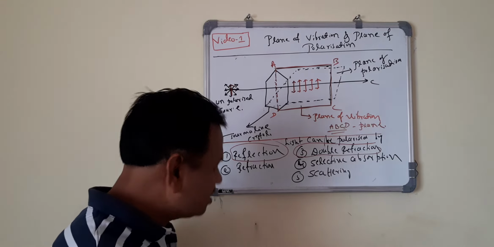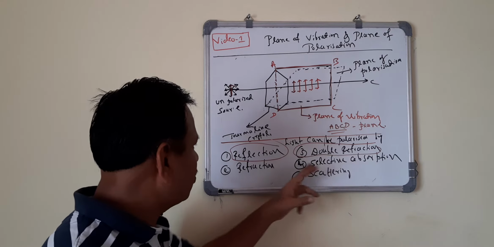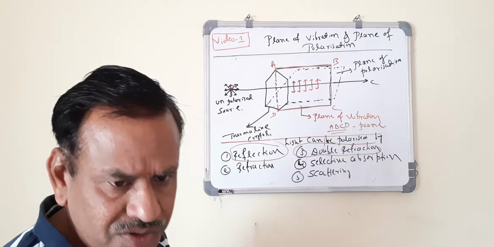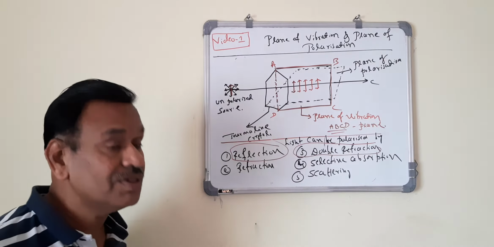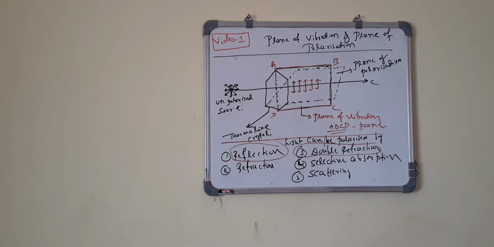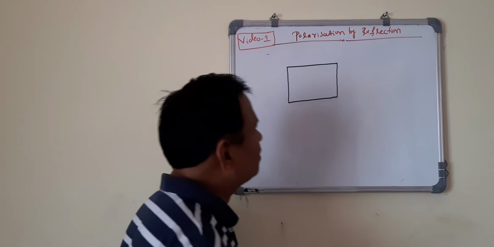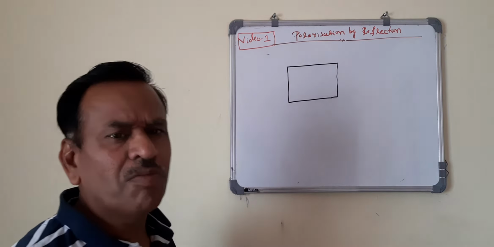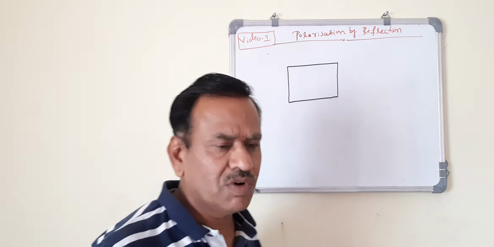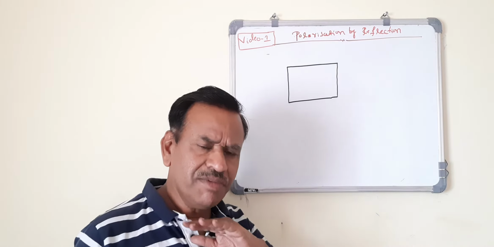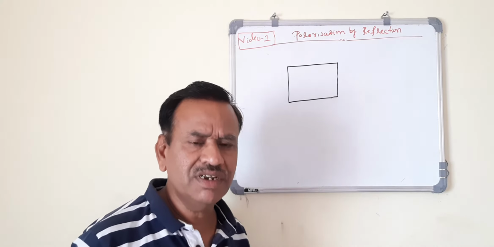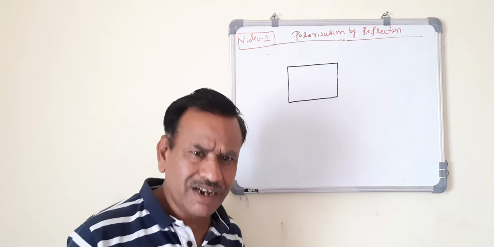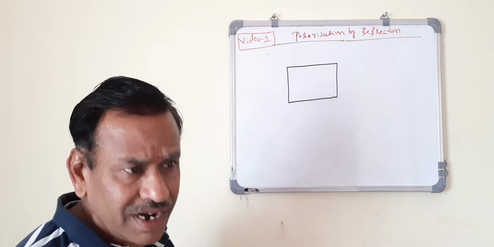Okay, I will discuss that one by one. The light polarization by reflection is also sometimes called Brewster's law, or sometimes Malus's law. Students, let us consider any one optical medium. What is an optical medium? The medium in which light propagates is called an optical medium. It may be water, benzene, glass, any transparent material or semi-translucent material also.